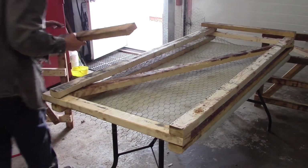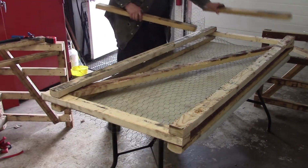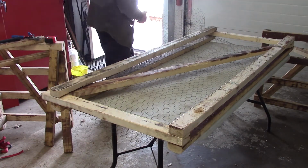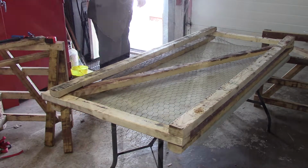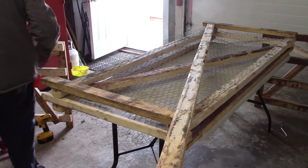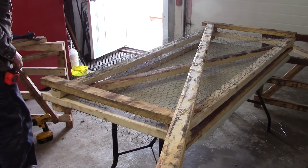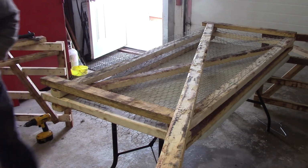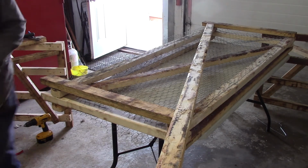Well, I got my pieces cut here. So let's lay this crazy chicken wire on it. And got things double checked. I'll just put a couple in here. Let's get my cross member in.